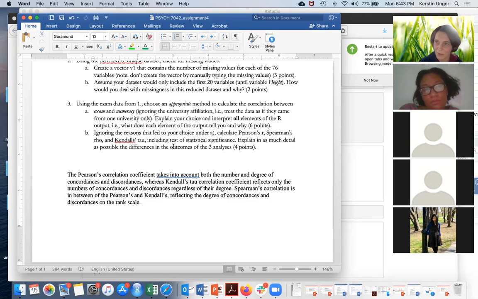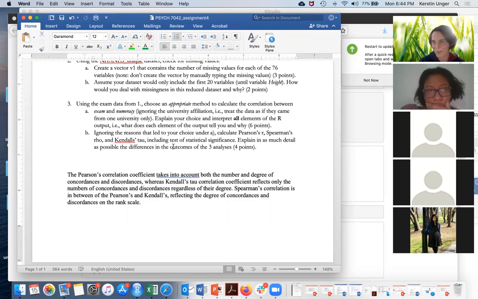You could either exclude, so you could do listwise deletion and just exclude the cases. You can exclude variables. You could impute, and that all depends on certain criteria that are given. I just want you to give me an answer on what you think would be appropriate in this case and why. I don't actually want you to do it, I just want you to tell me what you would do.